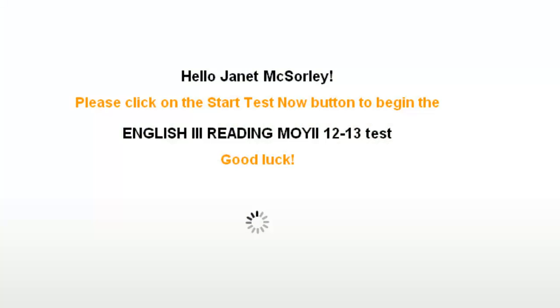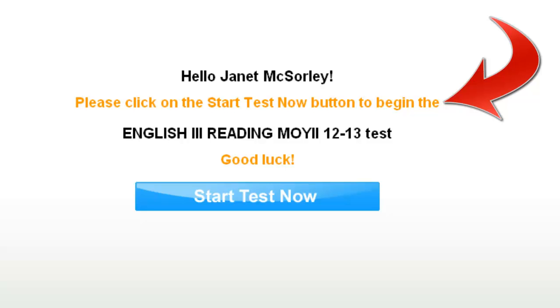The first thing you will notice is that the color contrast between the yellow text and the white background is very low. The contrast on the Start button is also not very good. There are people with visual disabilities who would find the text on this screen very difficult, if not impossible, to see.